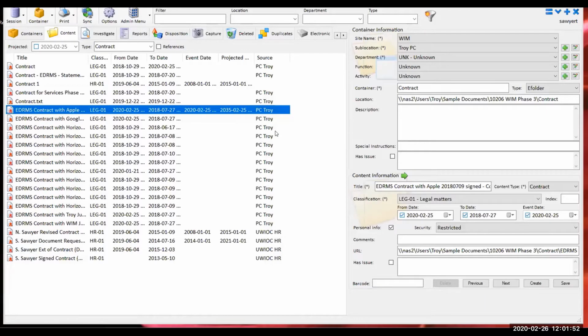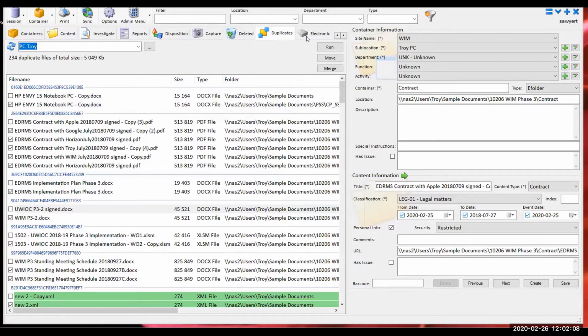I just mentioned the idea of duplicates. Whisper can also deal with duplicates, and the way we like to deal with them is with a duplicates tab. Just like when we broke down our electronic profiles by areas that we're focusing on, based on some predefined functional organization within certain areas of our shared drive, we also like to run our duplicate checking against those particular profiles. I'll hit the drop down here. On the left-hand side in my electronic tab are my shared drive areas, and I'm going to pick PC Troy. We can also run against other areas we've not created profiles for by browsing to the folder as well.